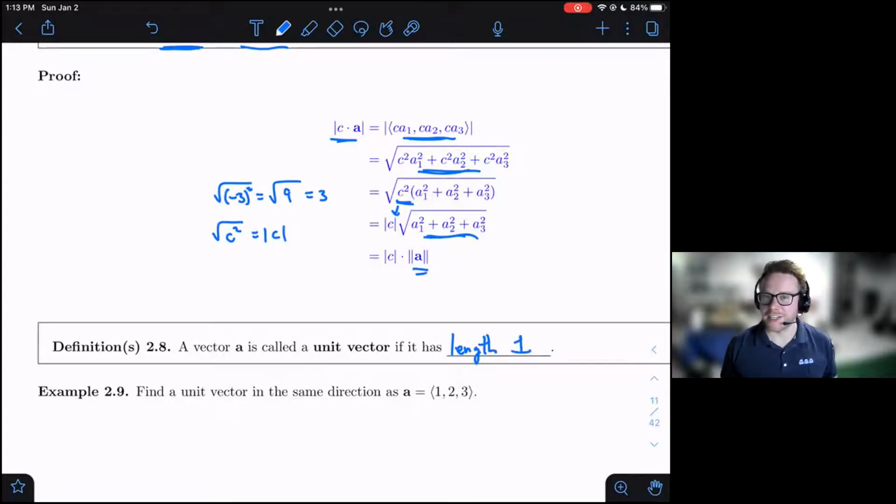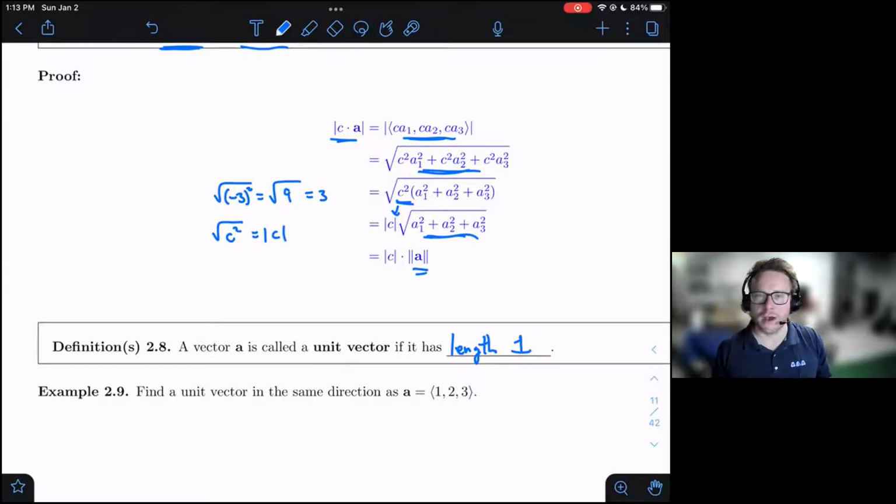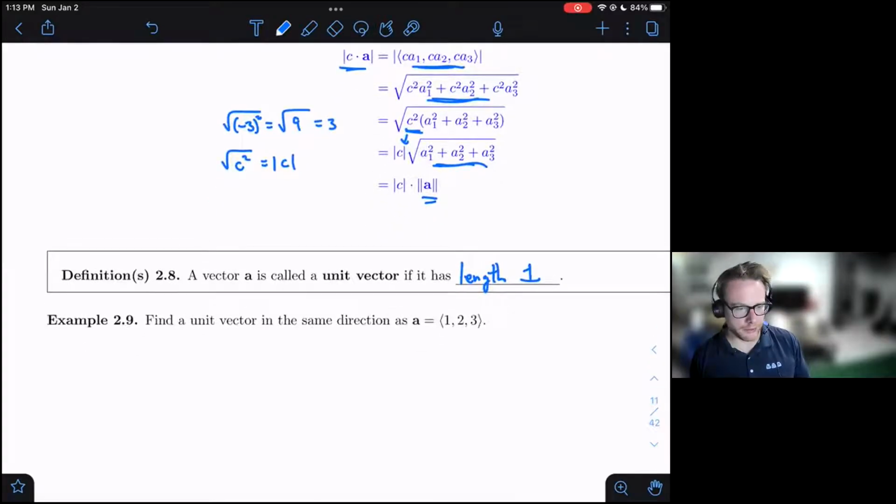An interesting game that quite often gets played is: take a vector, and I want it to be in the same direction and everything, but I want it to be scaled down so that it has length 1. Or really, you could even specify a length. Maybe you want length 5 or length 100 or something like this. But once you have a length 1 vector, you can get it to anything that you would like. So let's go ahead and try to solve a problem like this.